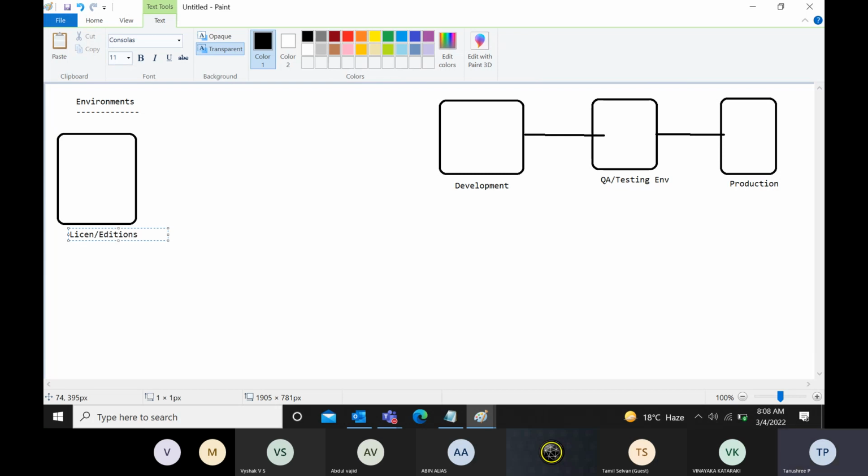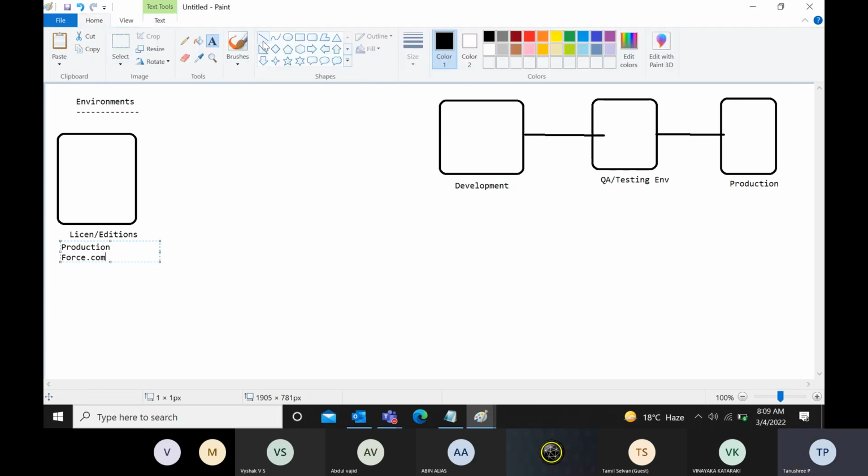This we can call production. This is the production environment, nothing but Force.com. It's a production, Force.com.